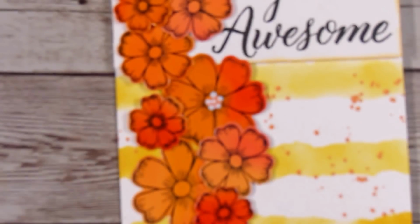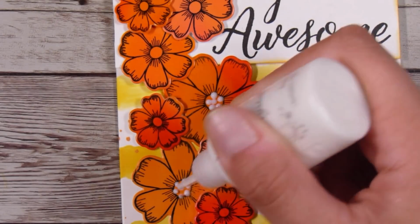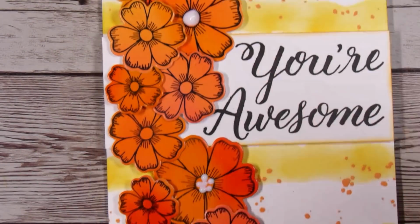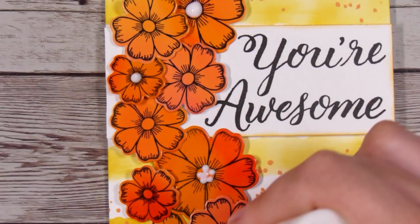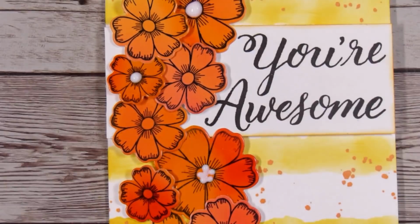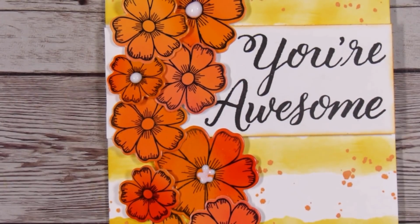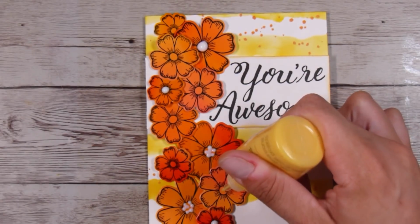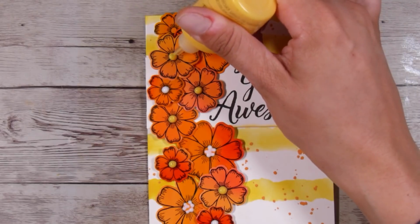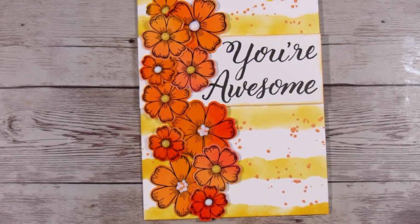To finish off these flowers, I did add some dots in here with the white Nuvo drops. However, I did feel like they mushed together a little bit more, and when I did that one big dot in the middle of the flowers, I really like how that looked and didn't look quite so messy. It looked a little cleaner to me, so I ended up going over those couple again. And I liked how the white in the middle of some of the flowers matched the sentiment strip. It brought that out really nicely. And then I go over the rest with some yellow, which is similar to my background color.